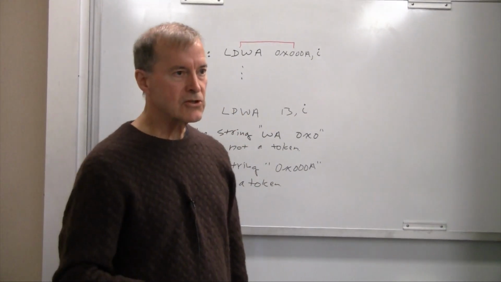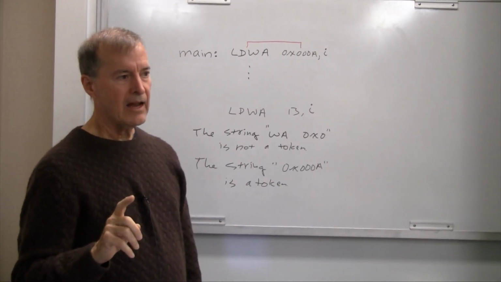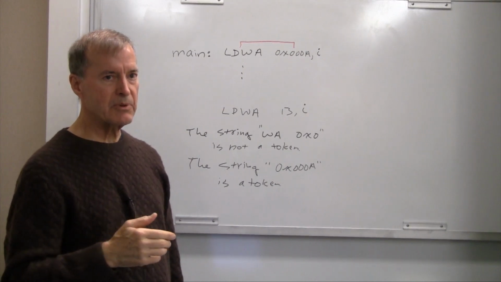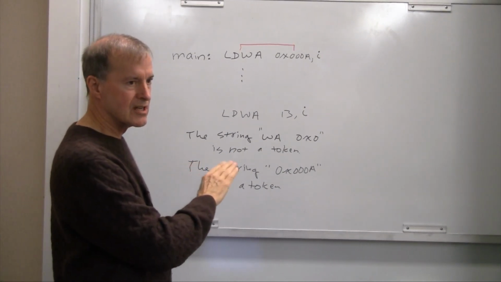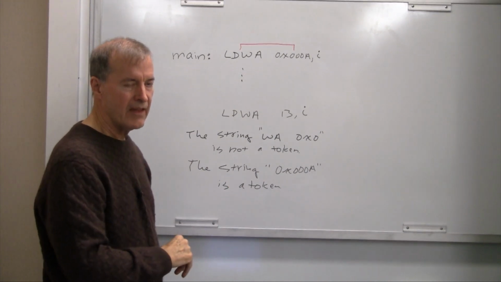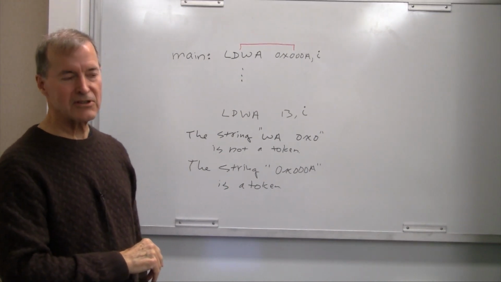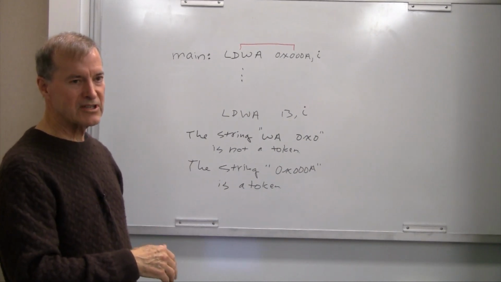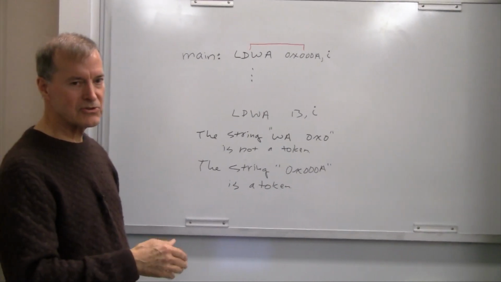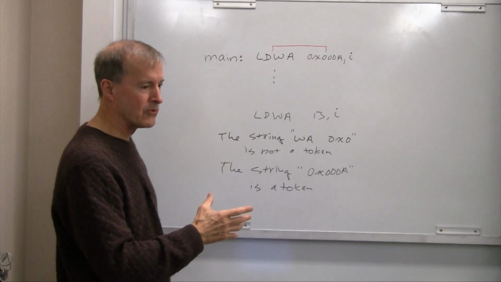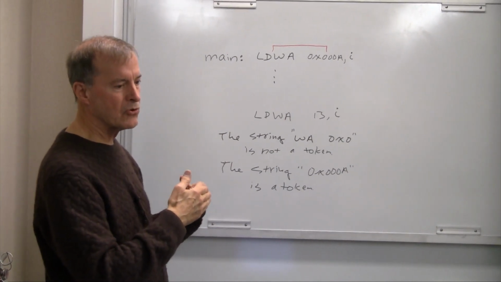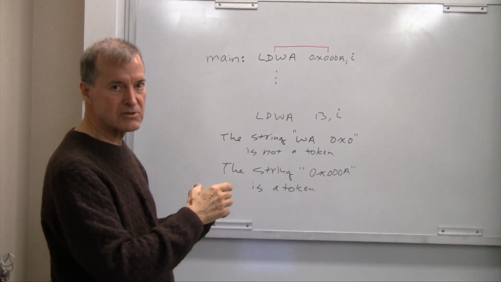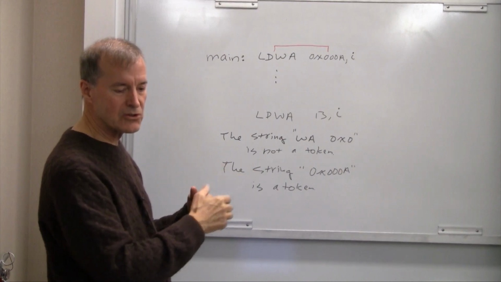All right. So that's the meaning of a token, and the first stage of your translation program is going to be to recognize the tokens in a line of assembly language code. And that process is sometimes called tokenization. Sometimes it's called a tokenizer. We'll get to this terminology later. One word is lexical analyzer, and another word is tokenizer. Those are two words that mean the same thing. And what both of those words mean is the process of going through the source code and recognizing the tokens, figuring out the strings that have meaning as a group.